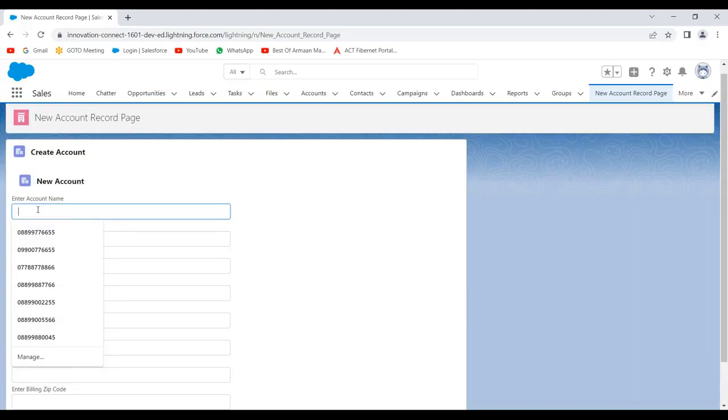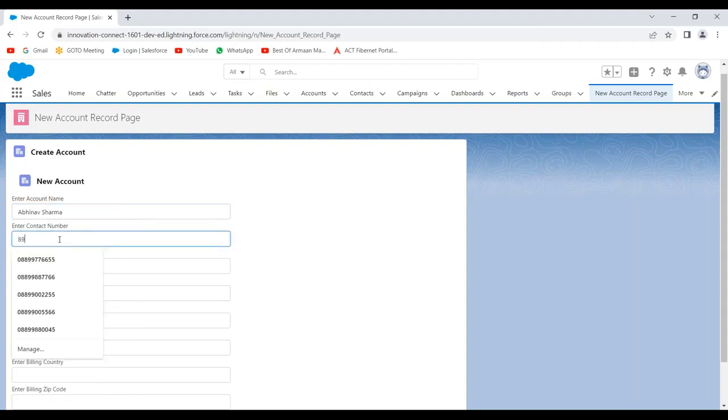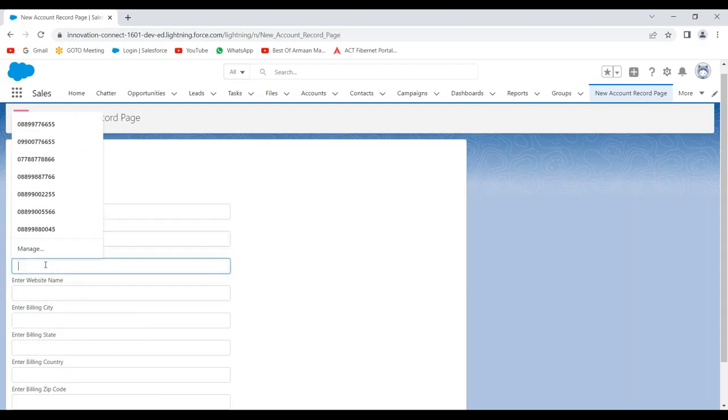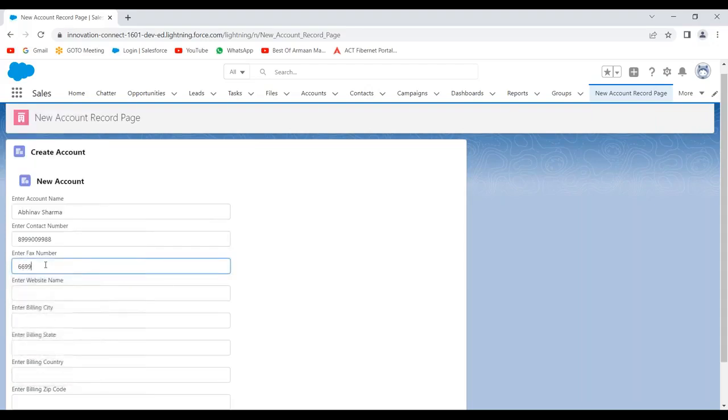Now here I'm indicating the account name. I would like to specify that account record name as Abhinav Sharma. Contact number, I'm giving some value. Fax number, I'm giving some value.